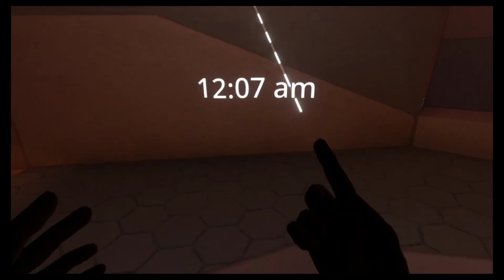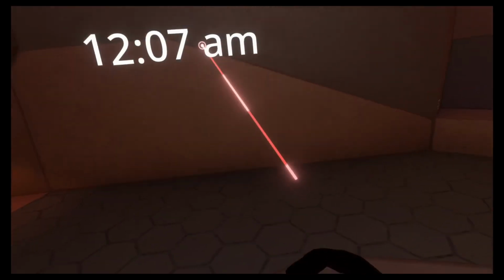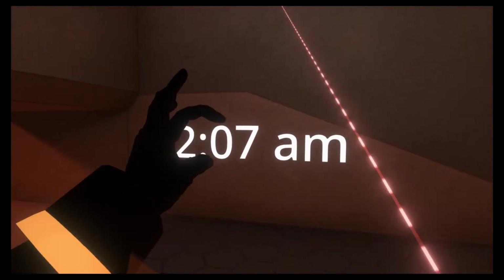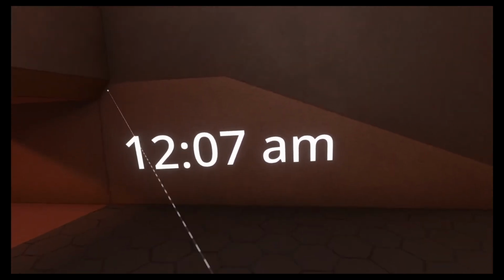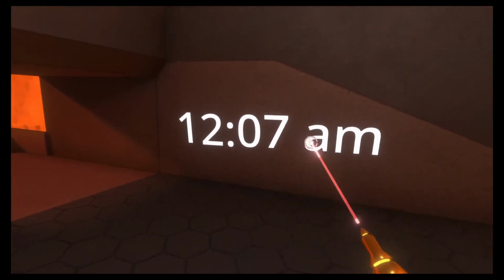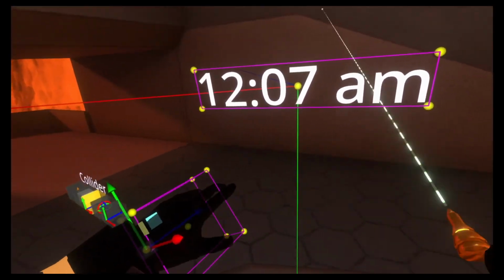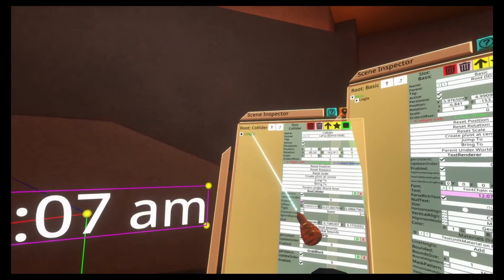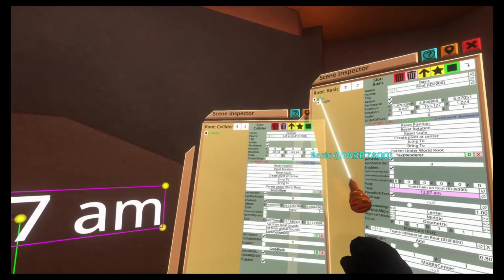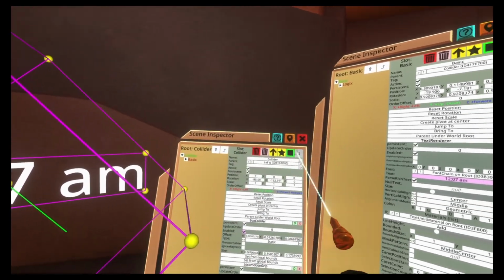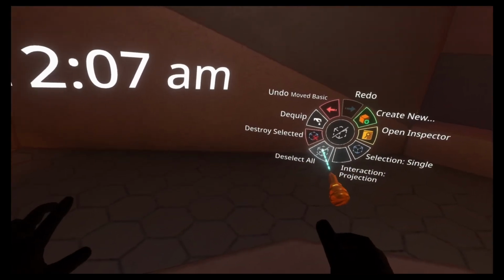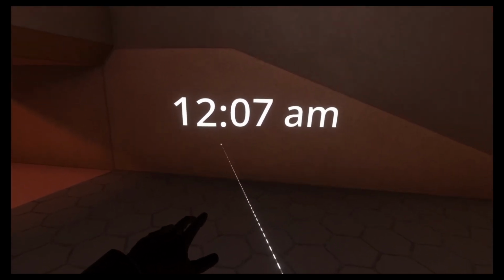Well, it's not a total name badge, it's just the clock for the name badge. I could hand this out to anyone, and the moment they grab it, it'll then show their local time. And if they save it to their avatar, so here I'm going to go ahead and just parent it to my wrist for safekeeping for the moment. Let's go ahead and grab basic, chuck it on my wrist, close everything out, and deselect all. That's now part of my avatar.